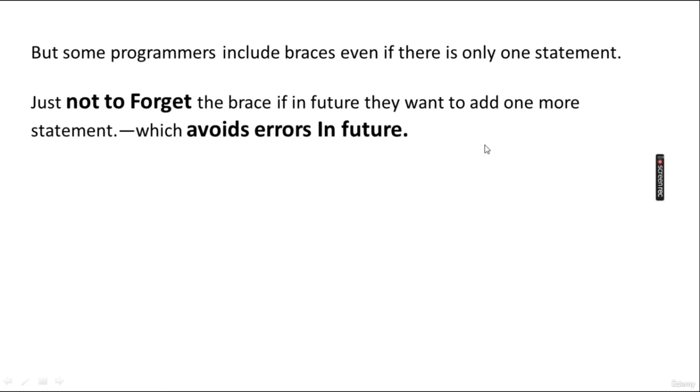For that purpose, some programmers always write opening and closing curly braces irrespective of whether there is one statement or a block of statements. So they will not forget in future and future errors will be removed in advance.